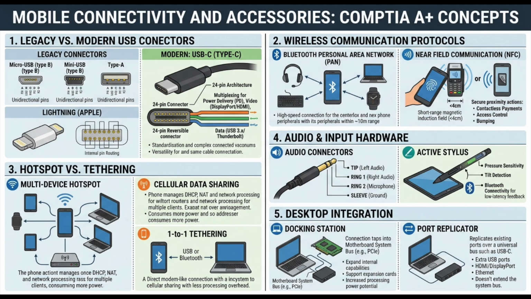So, to frame the architecture, a docking station is like pulling a race car into a highly specialized pit stop where the mechanics actually bolt new engine parts onto the chassis. We like that. But a port replicator is more like a universal Swiss Army knife you plug into the dashboard. It gives you a lot of handy tools, but it doesn't change the underlying horsepower of the car. That analogy holds up perfectly.